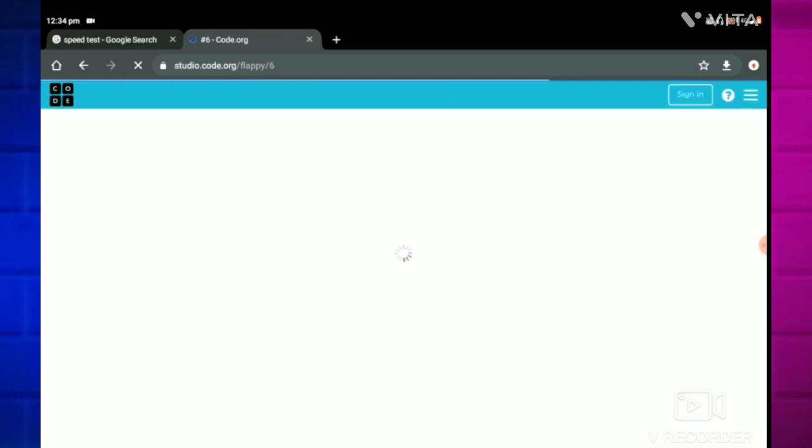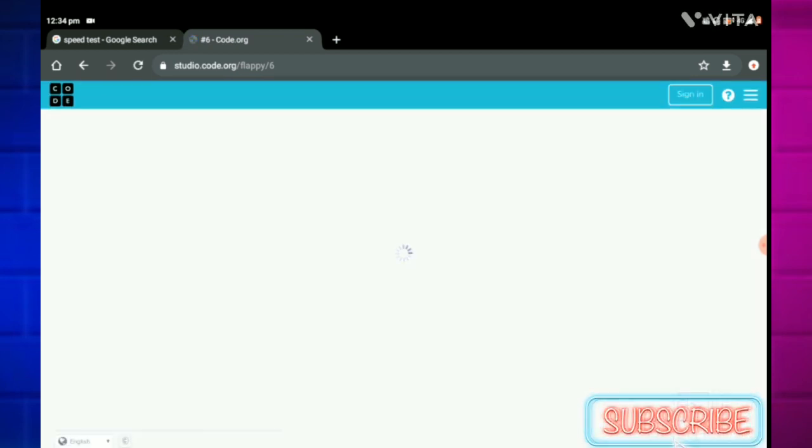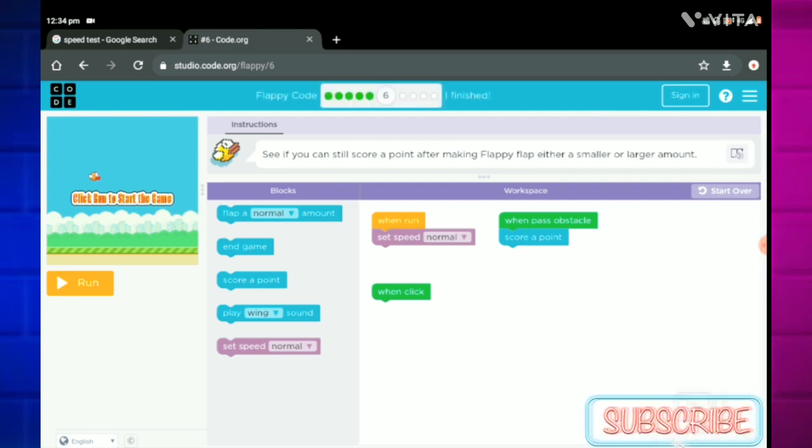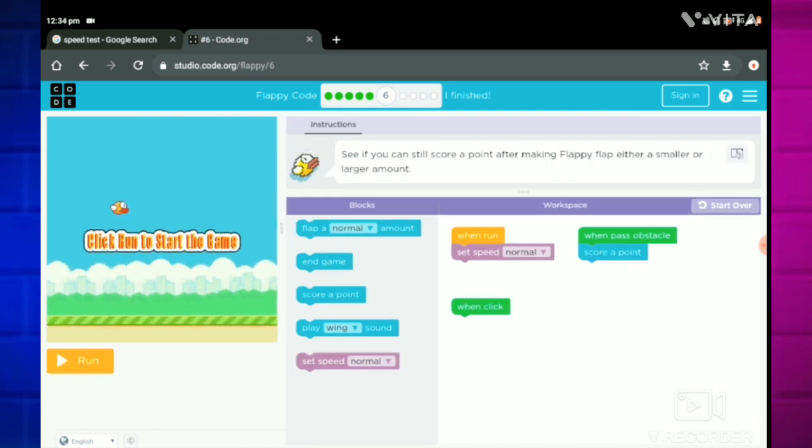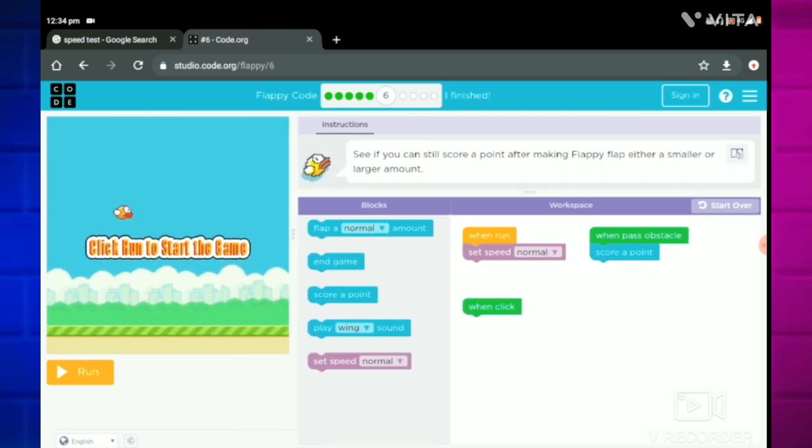Because of the other sounds, there is a possibility that you might not hear the sound that we are adding from our side. But at the end of the game, when we create a final code and you add the sound, then you'll be able to hear it loud and clear.